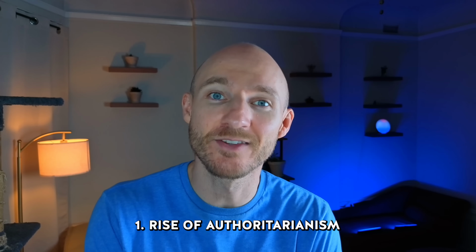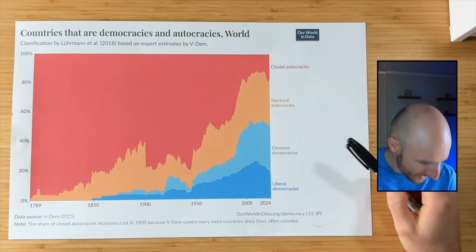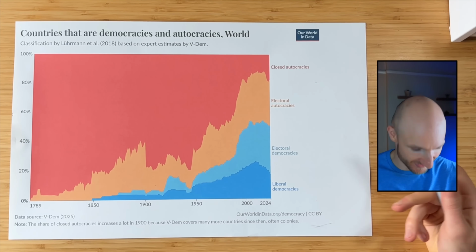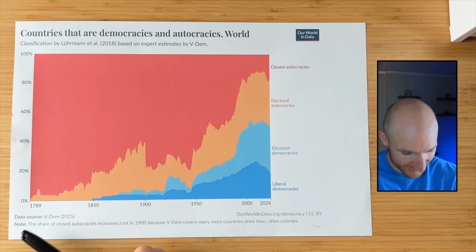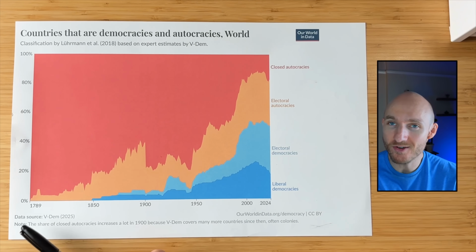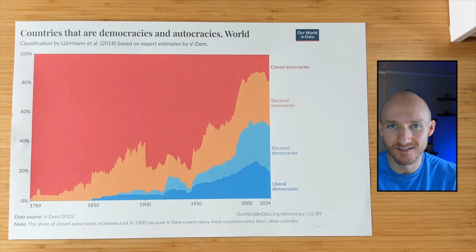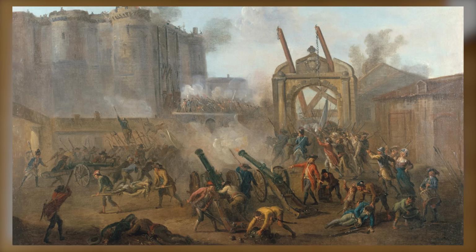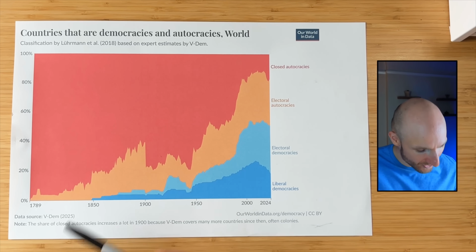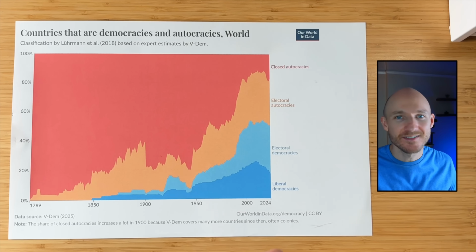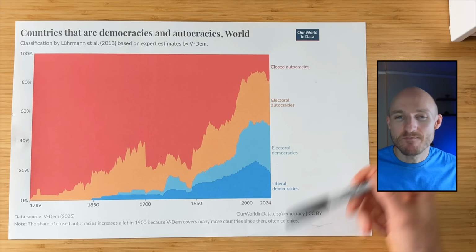Okay, so the first piece of this puzzle is to look at the data on how democracy's dying and authoritarianism is on the rise. We can start with this chart, it's a cool chart. Overall, I think this chart makes me optimistic, which is that around the year 1789, there were no liberal democracies in the world. Everything was a closed autocracy. We had monarchies, and then we got the United States, and we got the French Revolution, and we started to have parliamentary systems, and we started to get rights, and we started to remove slavery, and we started to kind of be better, you know?